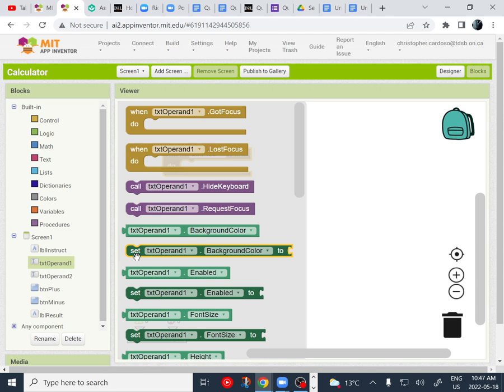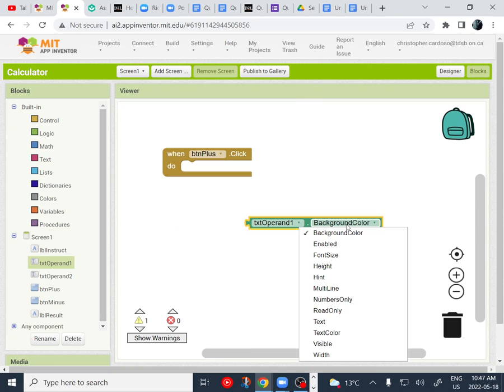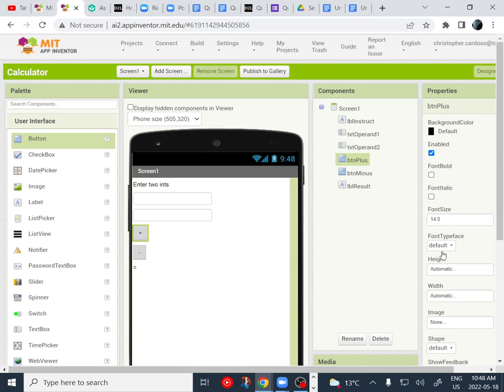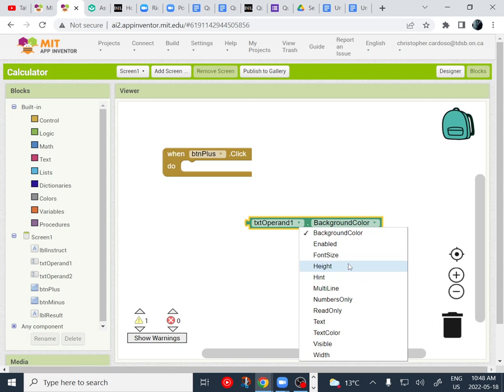So I'm going to go to txt operand 1, and let's grab that, and let's change background color. I don't want the background color of the text box. Notice that these are all the properties that were on the right side of the designer. When we went to the designer, we have all these properties. Well, guess what? They're now showing up here in this list for that text box. These are all the properties that you could change. The designer lets you change them initially. When you're in the code here, here's where you can change them on the fly. When the user generates an event, maybe I can make it bold. Maybe I can change the color of that text. So here, I am going to get the text.